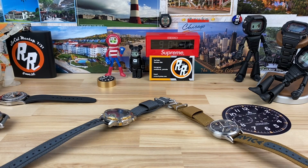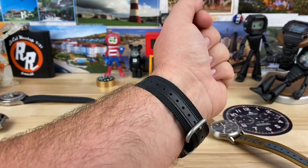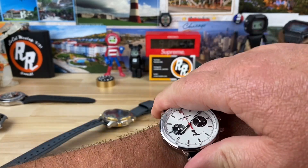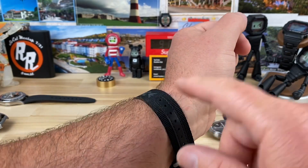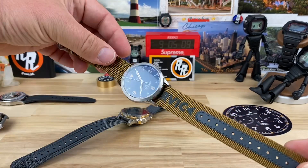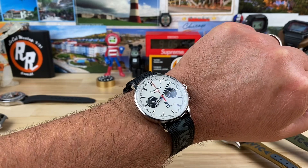And of course I have my Citizen Hyper Aqualand in the background. Let's pop the Cobra on wrist and see what it looks like. Man, that just works — that actually really works. Nice stark black strap. The printing is pretty much all covered; you get a little bit of it there. I kind of like that it's interrupted by this sewn-in piece. The black on black is more discreet, as is the gray on gray, but when you get the tan with the gray or the green with the black, it breaks it up a bit.